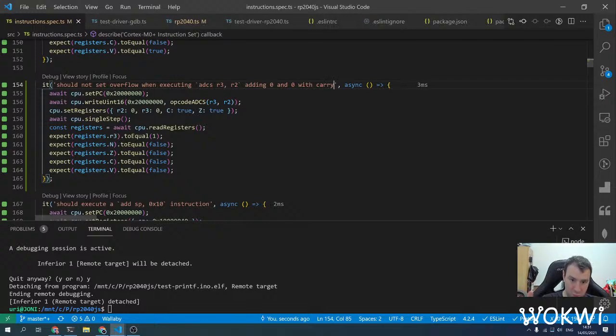That doesn't mean we go from negative. We went from negative to positive because of overflow. Don't set the overflow flag when executing ADCS, adding 0 to 0.